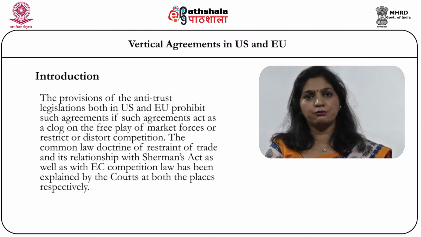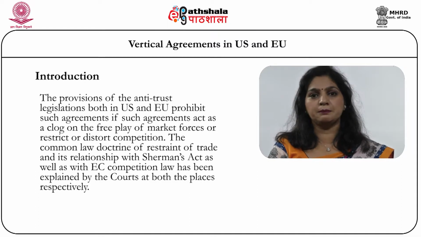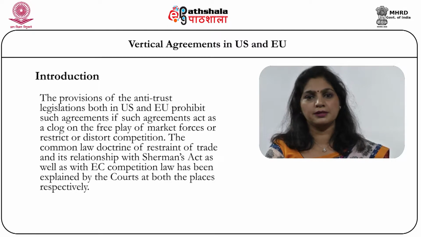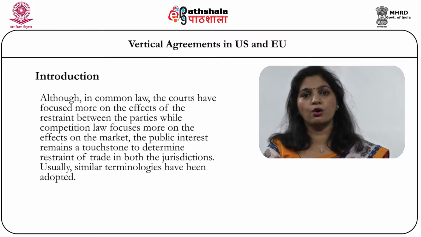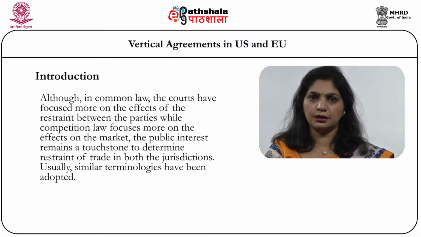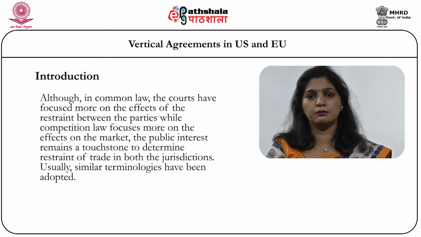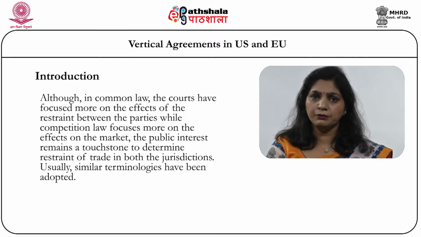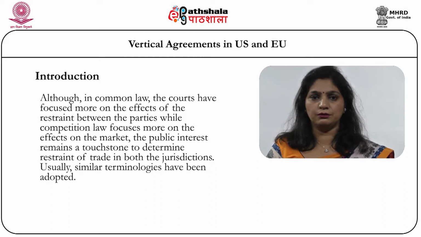The common law doctrine of restraint of trade and its relationship with Sherman's Act as well as with European Commission competition law has been explained by the courts at both the places respectively. Although in common law the courts have focused more on the effects of the restraint between the parties, competition law focuses more on the effects on the market. The public interest, however, remains a touchstone in both the legislations to determine restraint of trade in both the jurisdictions, the United States and European Union.